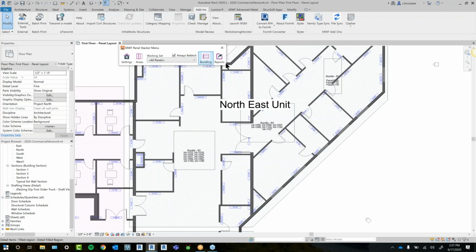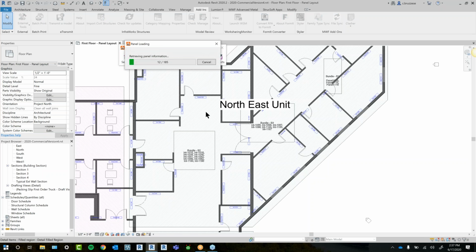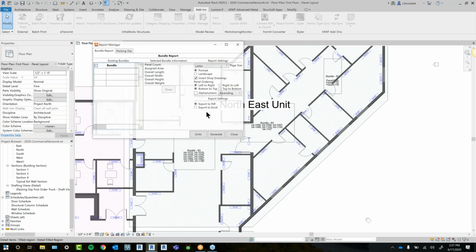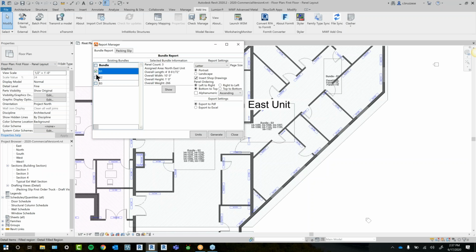All right, so let's do all panels. Here we go. So once your bundles are created, you can select specific bundles or just grab all of them in one go. And you can actually export this to PDF or export this to Excel.